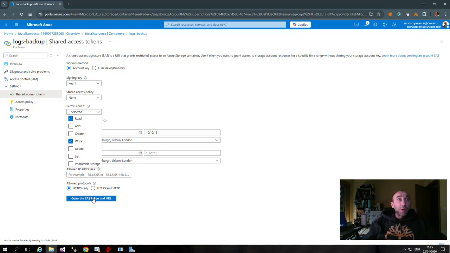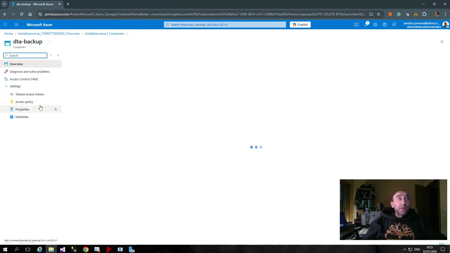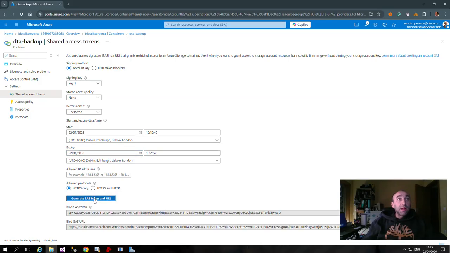I'm going to do the write permission, generate SAS token. I'm going to copy this one, and I'm going to copy this URL here. Okay. And I should do the same for the DTA, again 2030, and generate, and there you go. Copy this one, and again copy that one also. Okay.